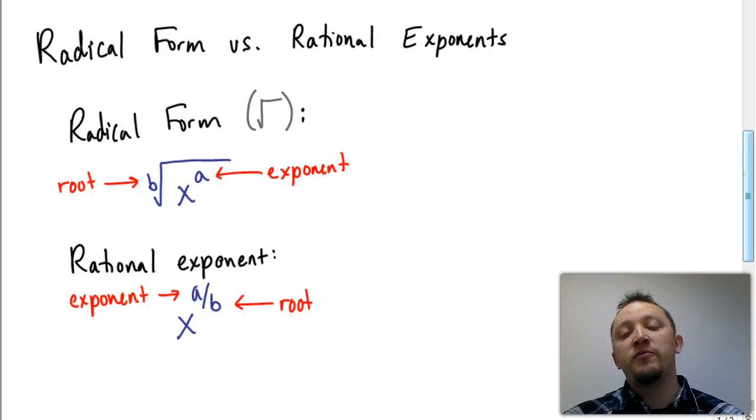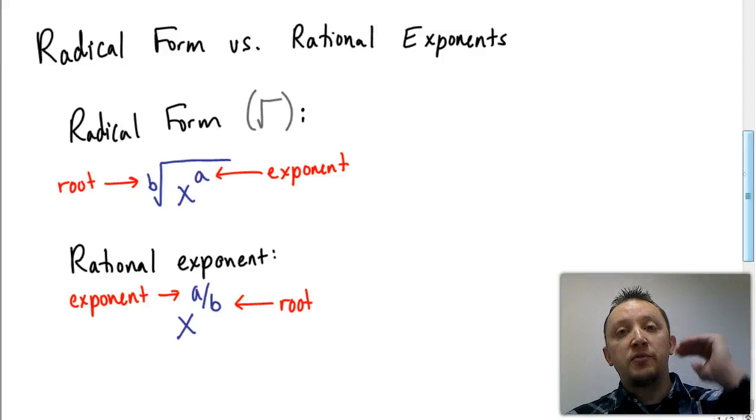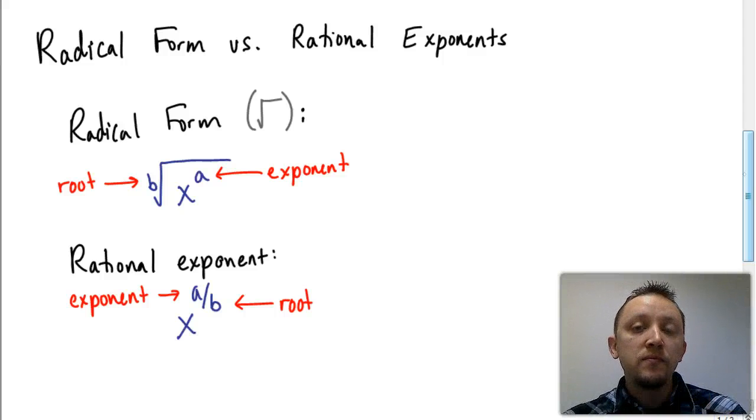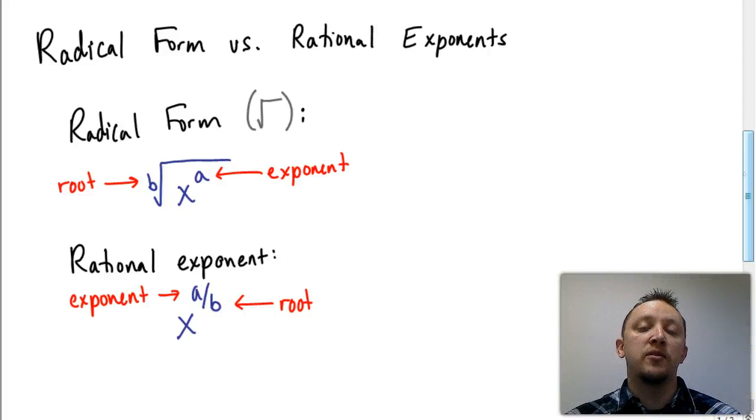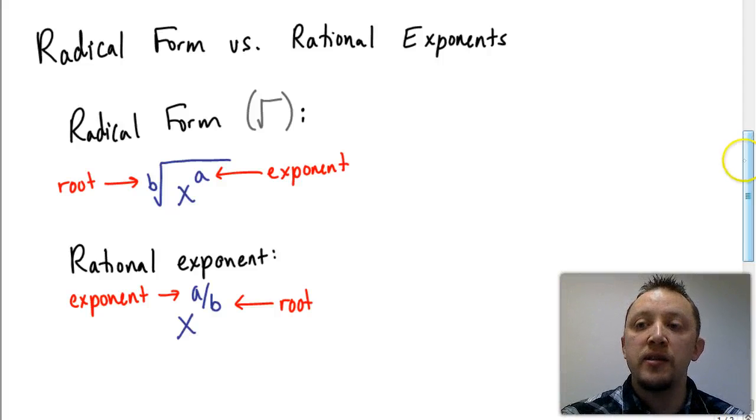And the exponent, we're familiar with those. Those are the numbers that we would have in the air. Now, if we have something written with a rational exponent, that is where our exponent is a fraction. And that means that our fraction, the numerator and the denominator, have specific purposes. The numerator represents the exponent, while the denominator represents the root. So how do we use that? Well, let's look again at these examples.